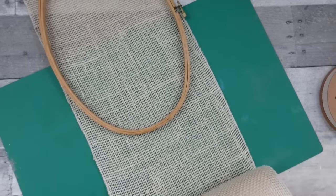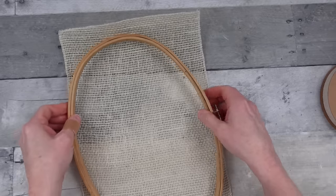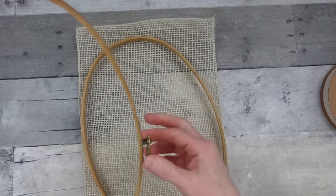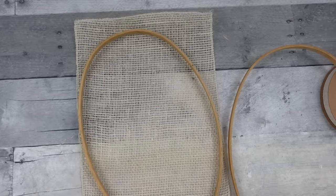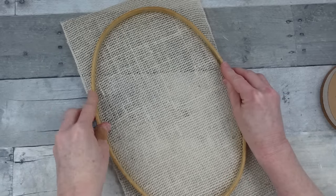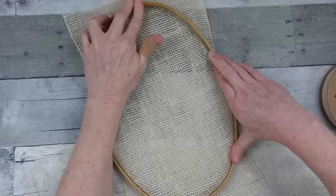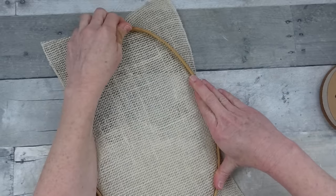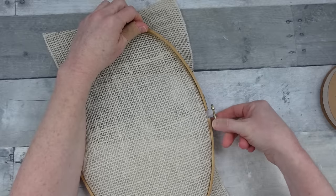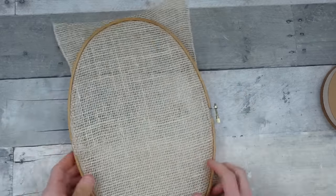The next project uses an embroidery hoop with some cream colored burlap from burlappabric.com. I'm trimming it off and fitting it down into the embroidery hoop — you just use the little screw on the side to loosen and tighten it, which stretches the fabric nice and flat inside. If you have any problems with your fabric wrinkling, just flip it over and pull on it from the sides and it'll go right into place.